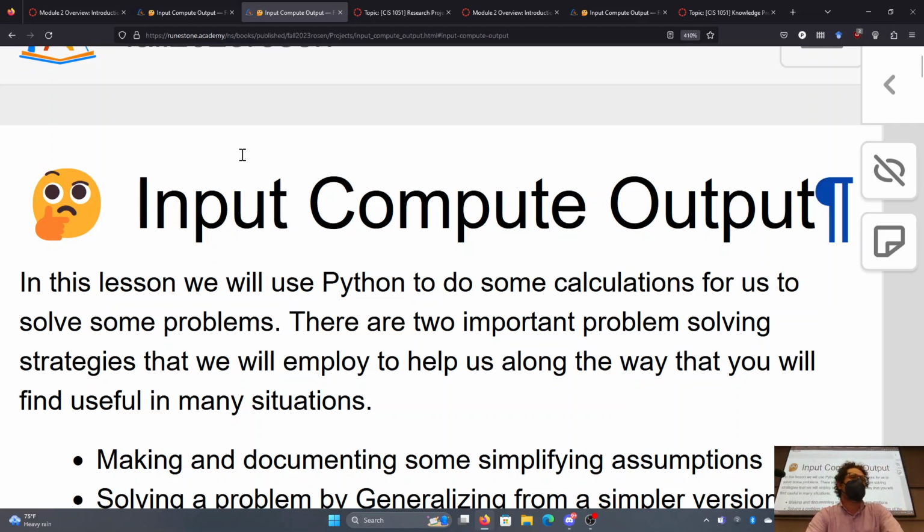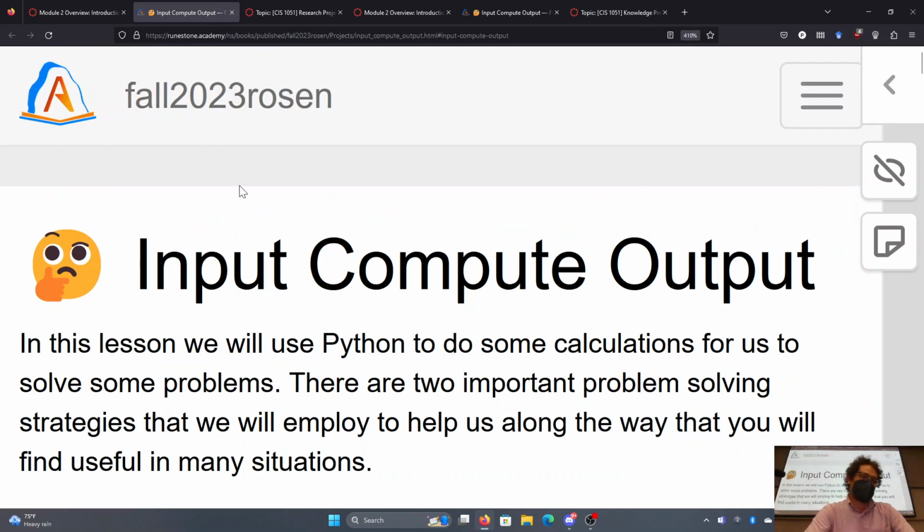But today's is input, compute, output. And it's about a series of really annoying questions that used to get asked at programming interviews that are testing for something that really isn't taught at school, which is a way of thinking flexibly. It is learning about how to do really large computations without them being too scary.